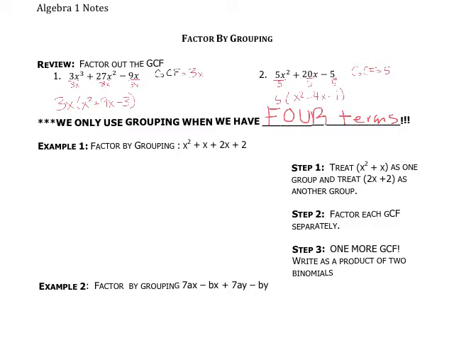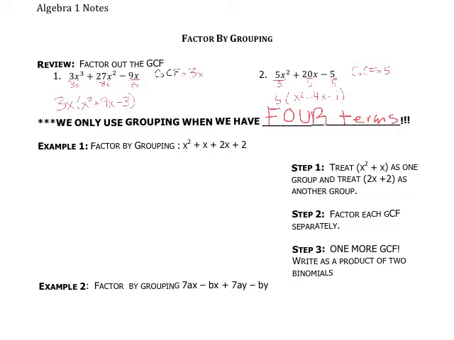What do you do when you group stuff, just in general? Yeah, if I took this class and grouped you into groups of 5, I'm taking a big chunk of something and breaking it into smaller pieces, right? So that's essentially what we're going to do today. I like to call grouping a GCF party, because guess what grouping is? You do a GCF, and then you do a GCF, and then guess what you do third? A GCF. So if you know how to do GCF, grouping is going to be easy.